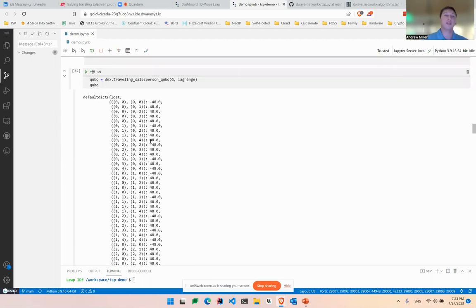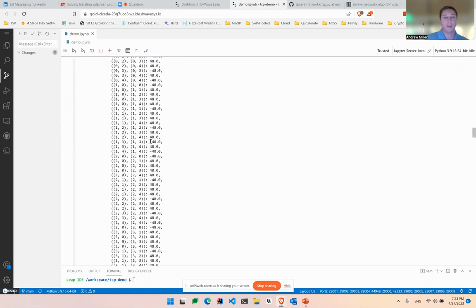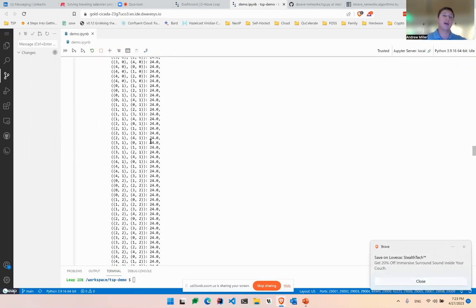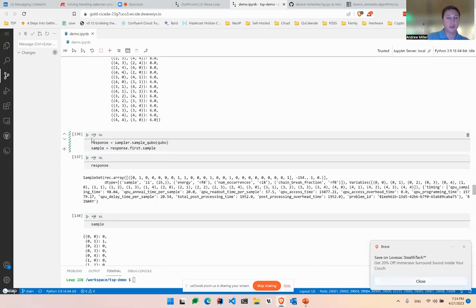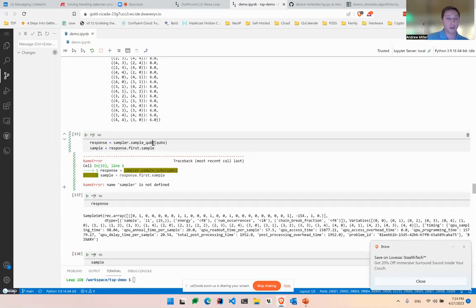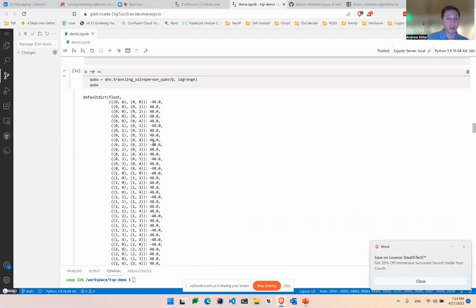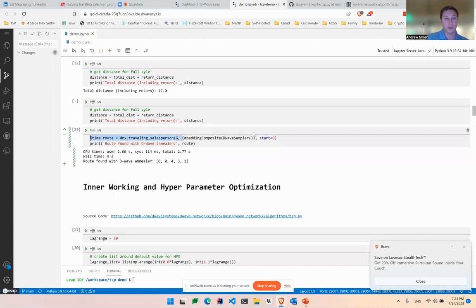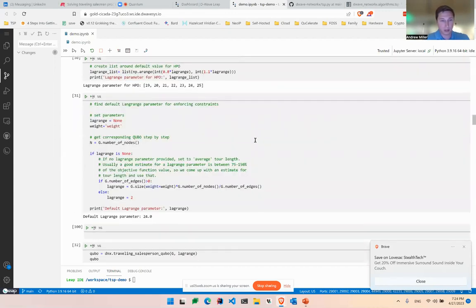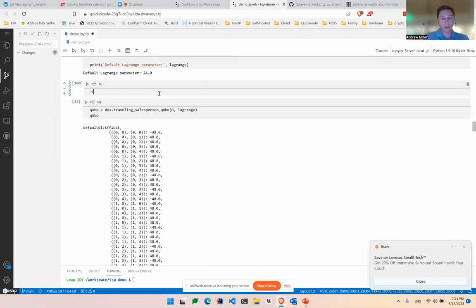But suffice it to say, this data structure contains information to build that equation that I was talking about, the Cuba equation. But I think this is optimized to be sent to the machine. And what this is going to do is run this Cuba on the actual machine. So when I run this, and of course, I'm missing something. Let's see. Oh, I know what I'm missing. So I need the sampler, which is this. So I'm going to create it real quick.